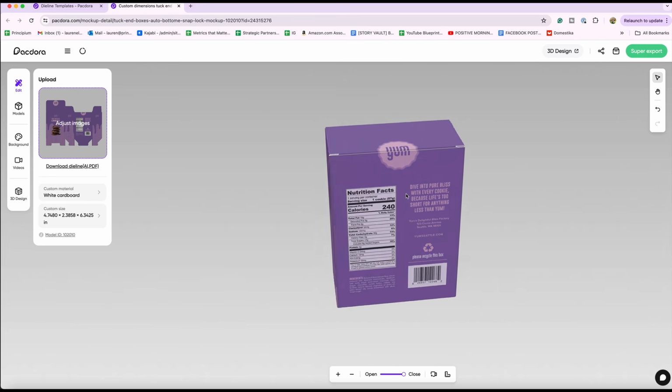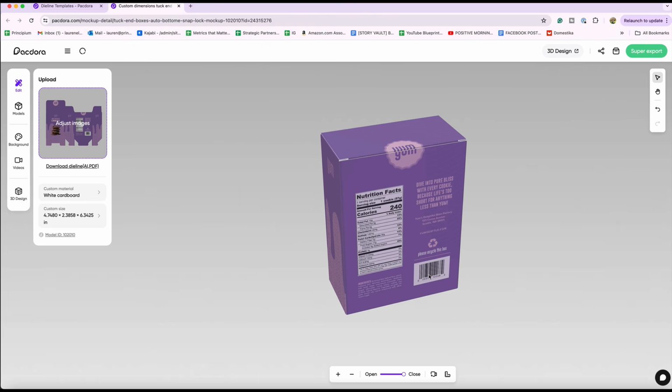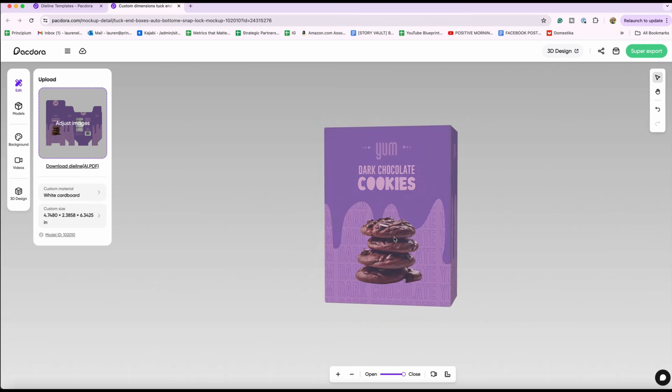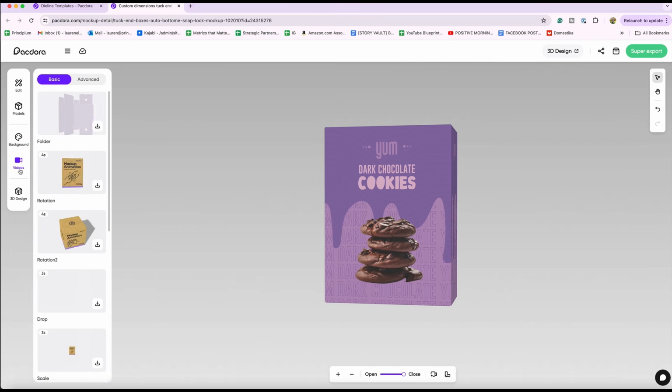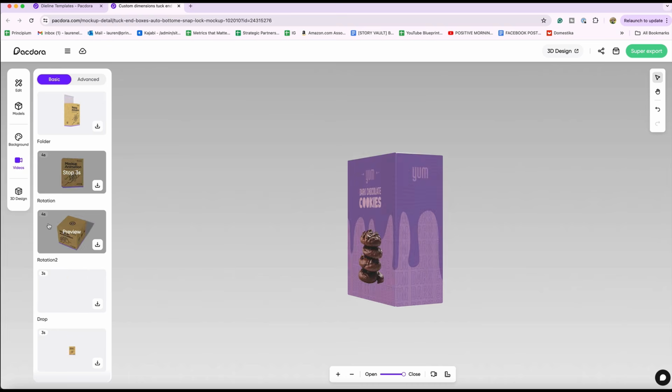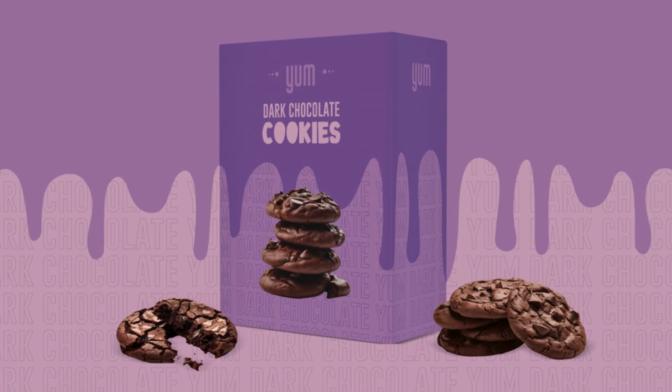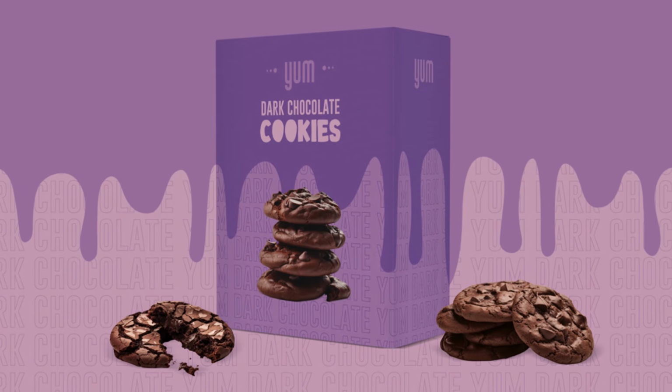Now we can see what the finished box will look like in all these different angles. And there's even cool videos that can be shown. Or you can download any of these that you want. And there you have it, a packaging design. But since we don't have an actual client to approve or disapprove this design, you're gonna be the judge.